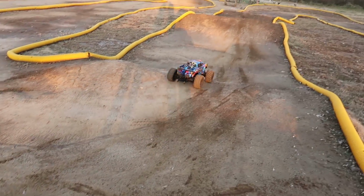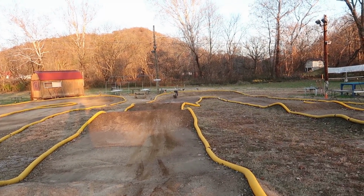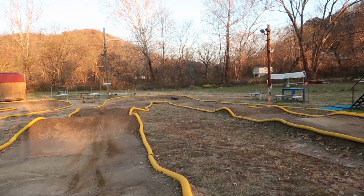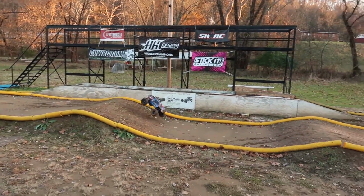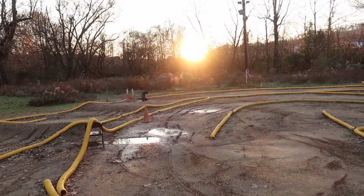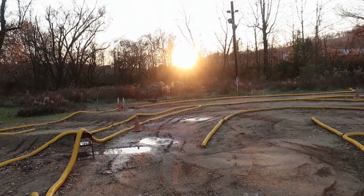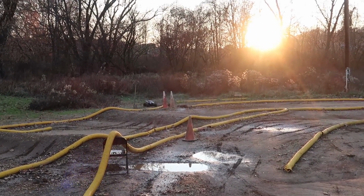Luckily, this truck is tough and it's holding up really well. Oh! Come on. I can't believe the camera hasn't flown off. I know. A little bit of Velcro holding that on. Well, I want to go around it again here. This is your last time for sure. Let us know in the comments, you guys, who's driving this thing better. I think we know. I think it's blatantly obvious.